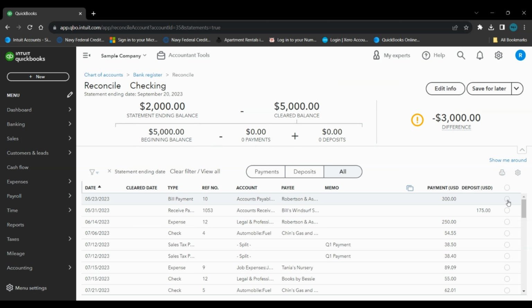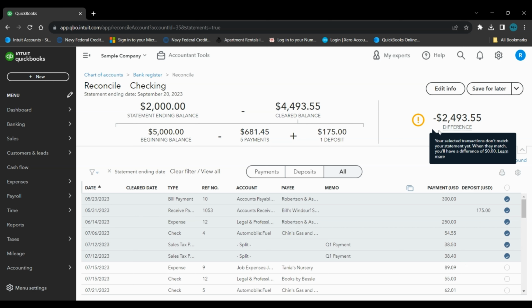So let's say, all right, we received a payment. Perfect, that's on the statement. We deposited. All right, cool. And we did a payment here. Well, there's a payment here, payment here, payment here. And see, as I click all of these, assuming that you're going through your bank statement for your checking account specifically, this number is going to change.